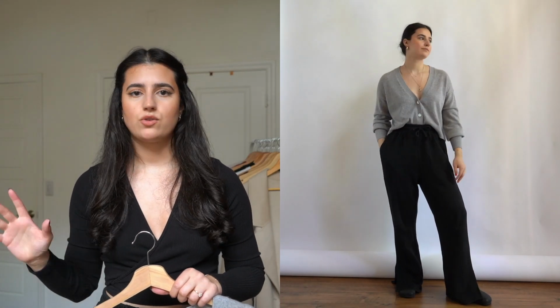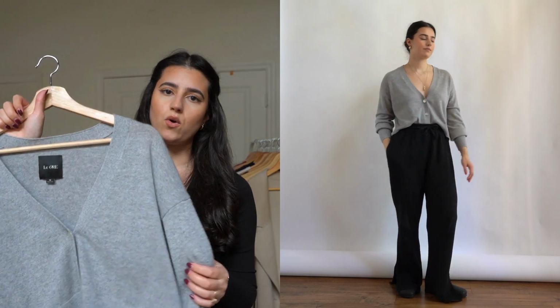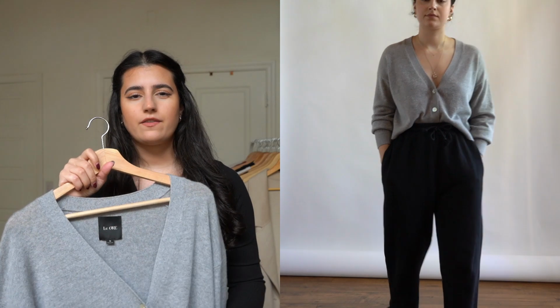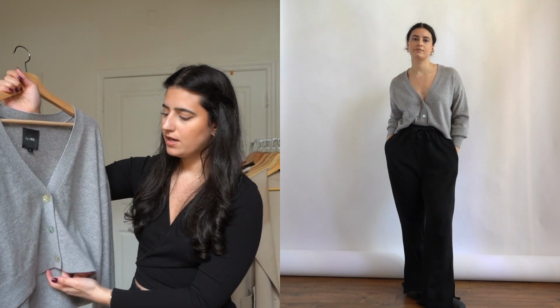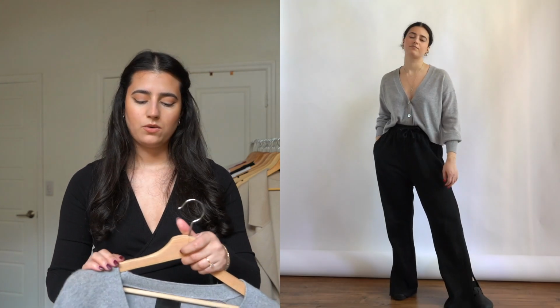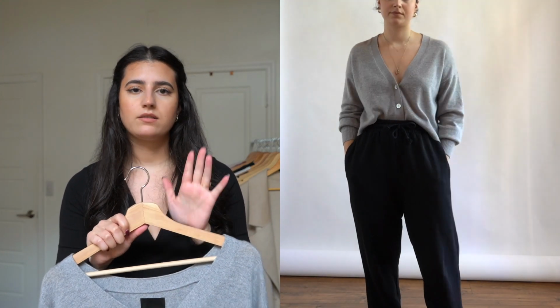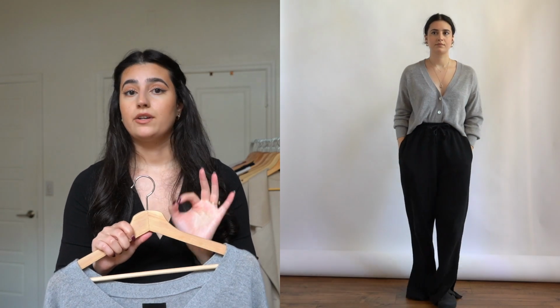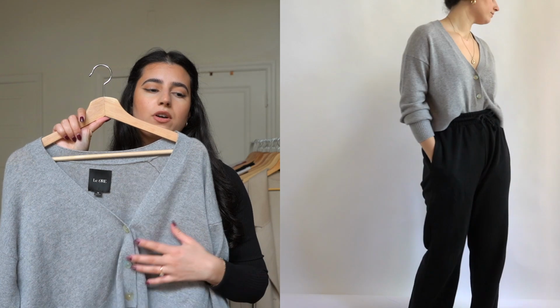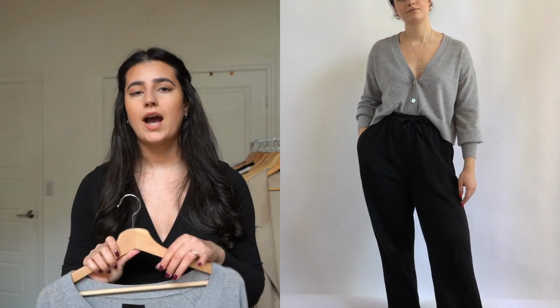Next, I have BANDIER, which I love their athleisure. They're mostly an athleisure brand, but they also make comfy pieces and loungewear. And they have a line called LETT. I wear this cardigan with everything. I think it's the perfect length. It's kind of hard to find a boxy cardigan that sits a little higher in the front than it does in the back, and it tucks in so perfectly into high-waisted pants. So everything that I've tried from BANDIER, I've tried their athleisure as well, is just very, very good quality, and this is no exception. The cut is just perfect if you like high-waisted pants.